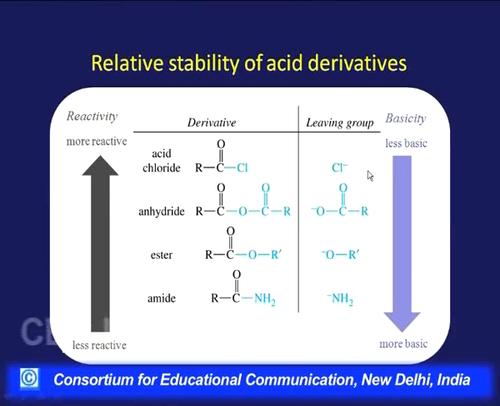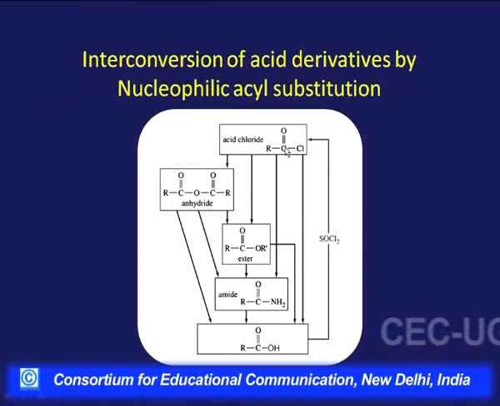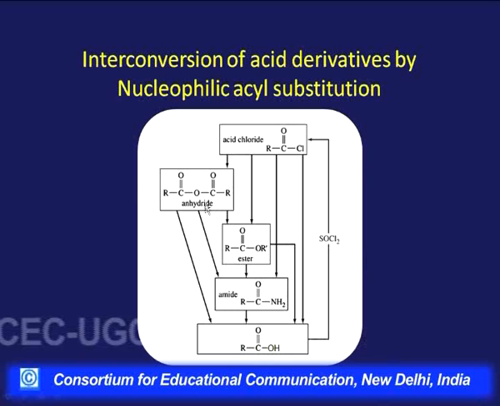So, that is opposite to their reactivity, because this group is a strong base, it has very less tendency to leave, it means it is less reactive, and the chloride ion coming out is a weaker base, so it can be easily replaced. So, it is more reactive. From this sequence we can also get the idea that acid chloride can only be obtained from acids by some other reagents, but acid chlorides can be converted into acids on hydrolysis, to amides on reaction with ammonia, and they can be converted into esters or even to anhydrides.